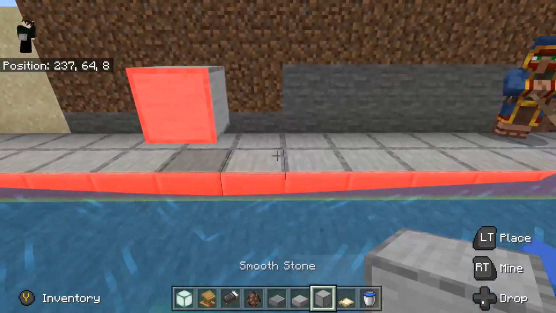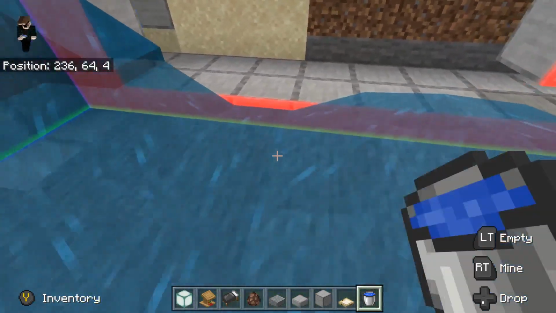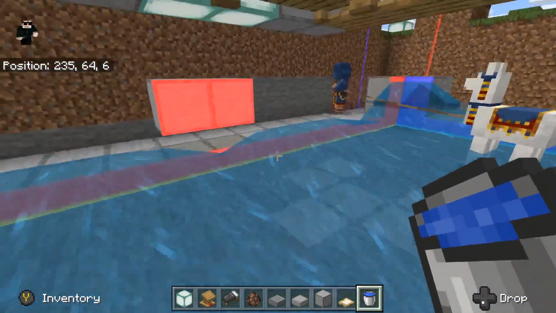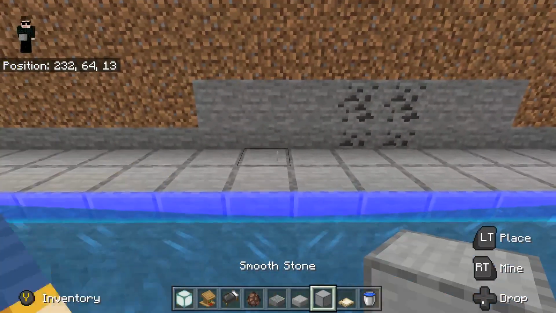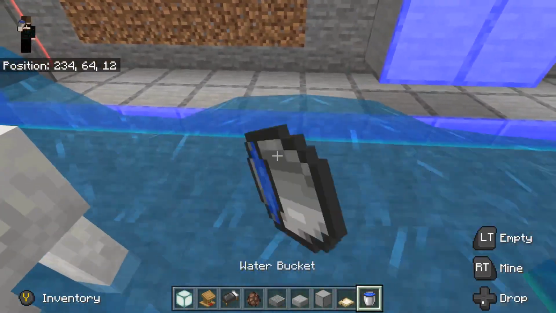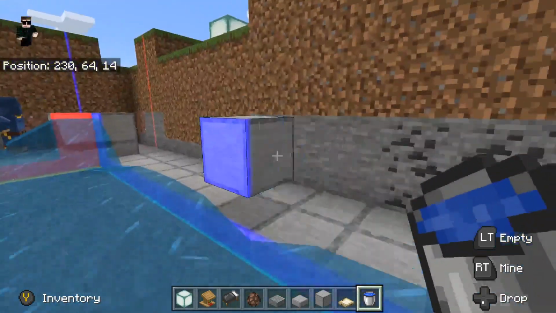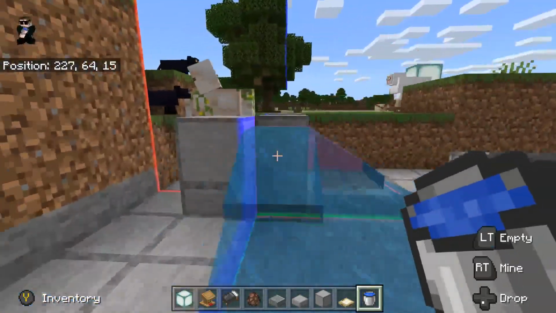Plop in our centers here. 1, 2, 3. 1, 2, 3. And one more side, and then we'll be done with our water streams. 1, 2, 3. 1, 2, 3. Perfect. Alright, you can see everything leads to that middle of that chunk, so that's perfect.